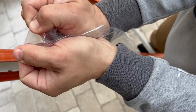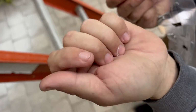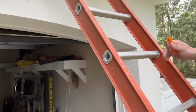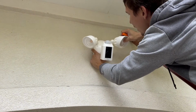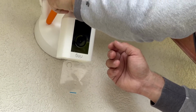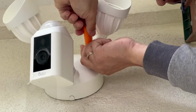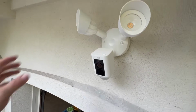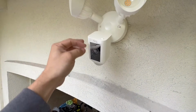Take 2 of the hex cap nuts from the bag J. Remove the reversible bit from the screwdriver. Align the 2 holes on the light fixture with the threaded posts on the plastic mounting plate. Use the handle of the included screwdriver to tighten the hex cap nuts. Rotate the camera into position like this, and rotate the lights. Remove the protective film.